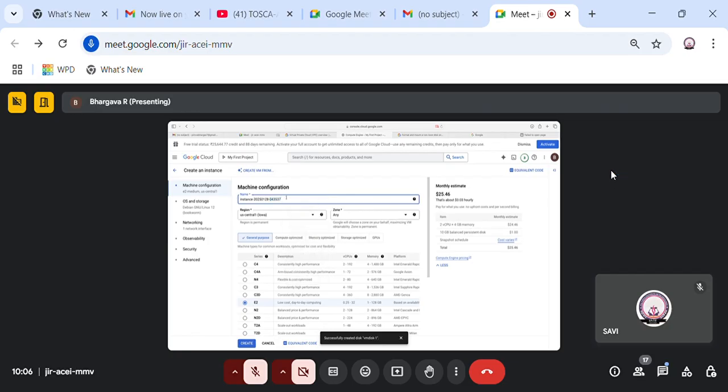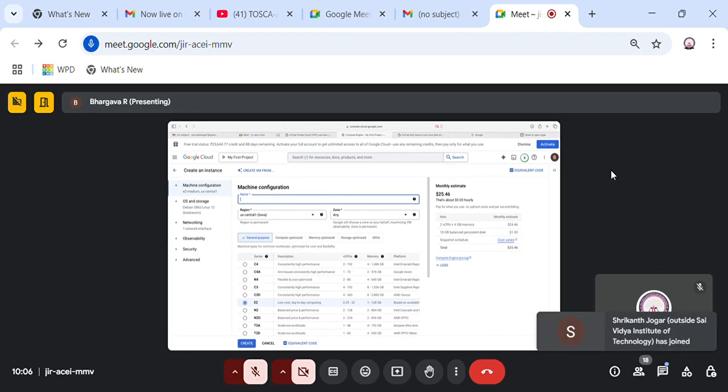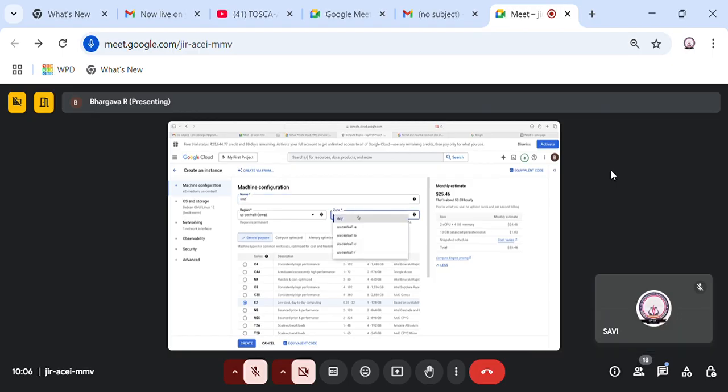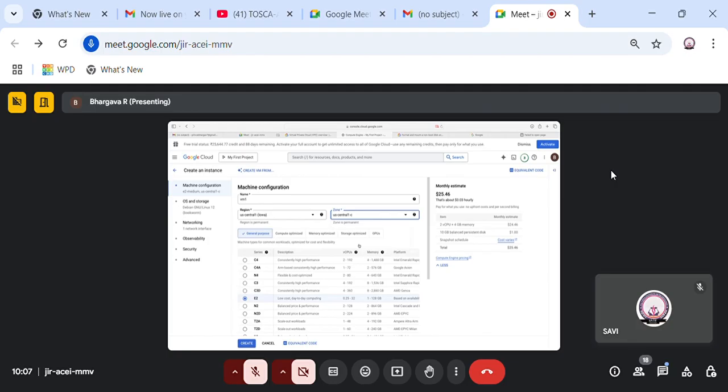First virtual machine, I'll be creating it as VM, and region I'm keeping it as US Central 1 only. See, this time zone, my disk is present in the zone called US Central 1A. Now I am creating my virtual machine in US Central Zone C. Can you see? I'm creating my virtual machine in a different zone from where my disk is present. My disk is present in zone A. I'm creating my virtual machine in zone C. Now let's see whether I can attach my disk to this particular virtual machine or not.